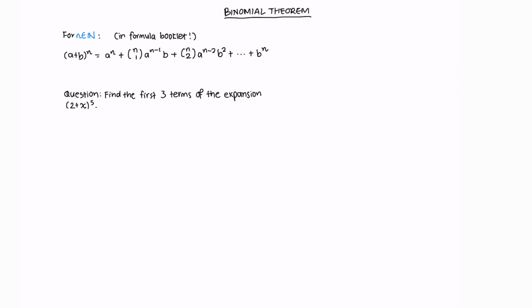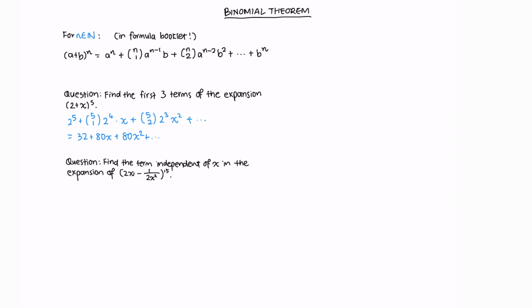So we simply use the binomial formula. (2 + x)^5. So we'll do 2 to the power of 5 plus 5 choose 1 of, and then we reduce the power by 1, and then we have x to the power of 1. And then we have 5 choose 2, and we reduce the power of 2 again, and increase the power of x, so we have x squared, and then plus dot dot dot. If we evaluate this correctly, we should get 32 plus 80x plus 80x squared. And that's the first 3 terms of your expansion.